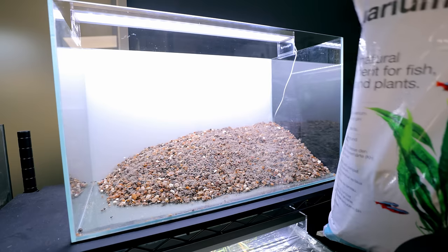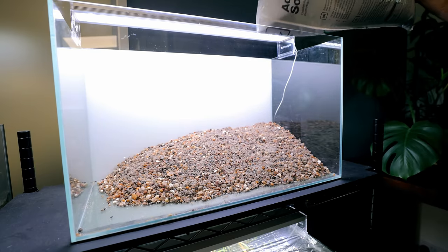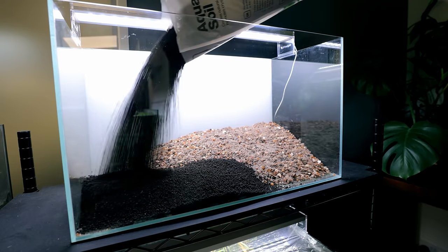And now the aqua soil on top, I'm using the tropical stuff. We need a good amount. I'm gonna use all of this bag. Well, there's about 3/4 of it left.